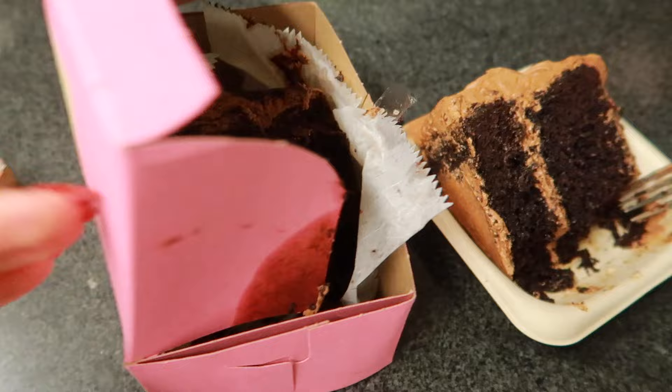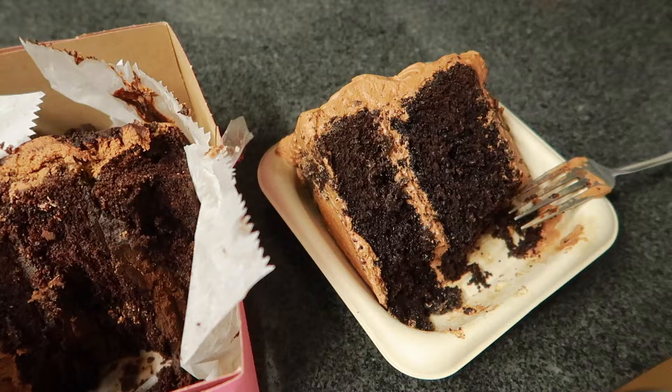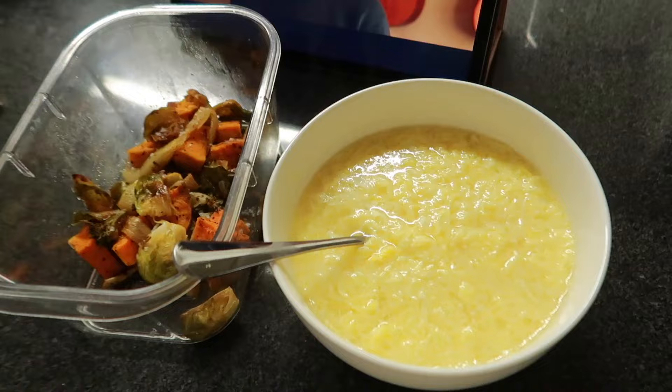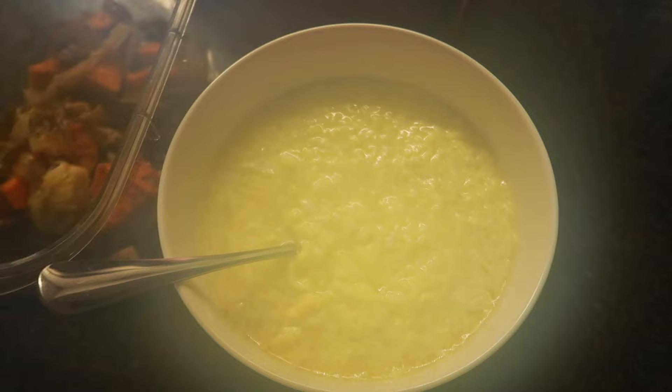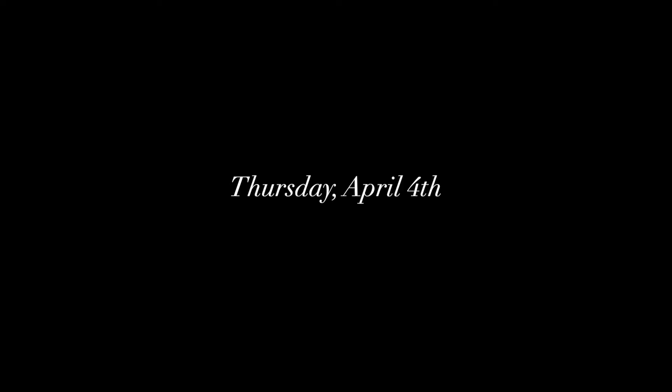We got home and did a little battle of the chocolate cakes. Yesterday we went to the Little Cupcake Bake Shop. Today I grabbed a cake from Magnolia Bakery, and the winner of our little cake comparison is Magnolia. We've been on a chocolate cake kick — whenever we see a chocolate cake anywhere, we'll grab one to see if we like it. Trying to find the best one in New York. Here's my simple little dinner: I made egg drop soup, which is my favorite, loaded with five eggs for a lot of protein. And I have the rest of the roasted veggies from a couple days ago. Watching a new Netflix show.